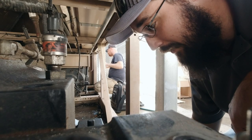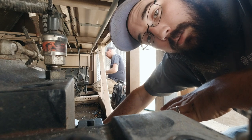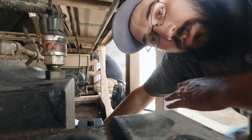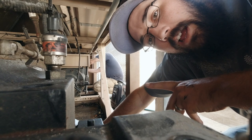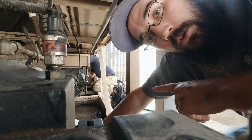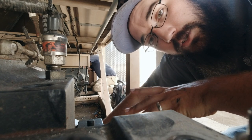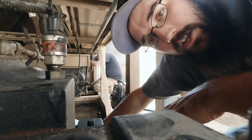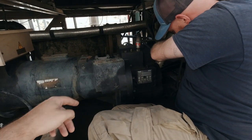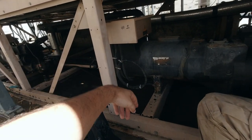The problem we ended up finding is the control valve on the oil slide has gone bad — it's causing the compressor to ramp at 100% at startup. We tried to shock it loose but it just wouldn't work. The circuit one compressor that's completely down is the same compressor I had to do a control valve in a while back — there's a video on that if you're interested. We're going to pull that brand new control valve out of that compressor and put it in this one. I've already verified the coil electrically is fine — it's a mechanical issue. We're going to isolate the compressors: discharge, suction, and oil lines, and recover the refrigerant out of the discharge side into the suction line port.